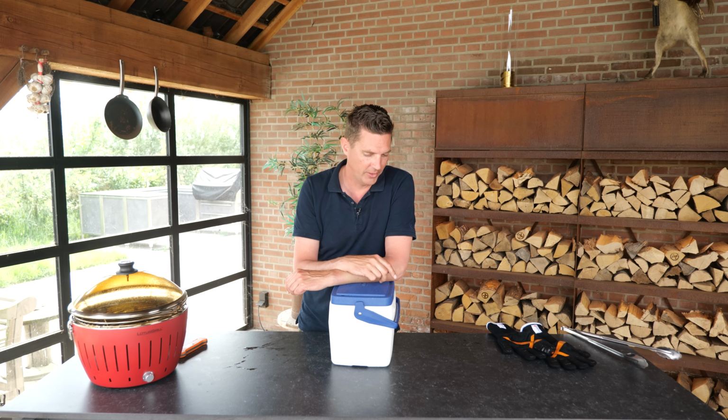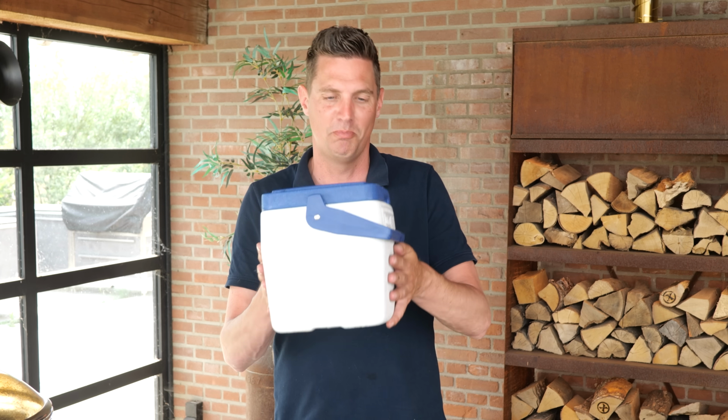But that means we got 2 hours of smoking, we got 1.5 hours of getting it up to temperature, which is a total of 3.5 hours, and then another 2 hours for letting it rest. So that's going to be 5.5 hours, and hopefully we're going to have some delicious beef ribs.